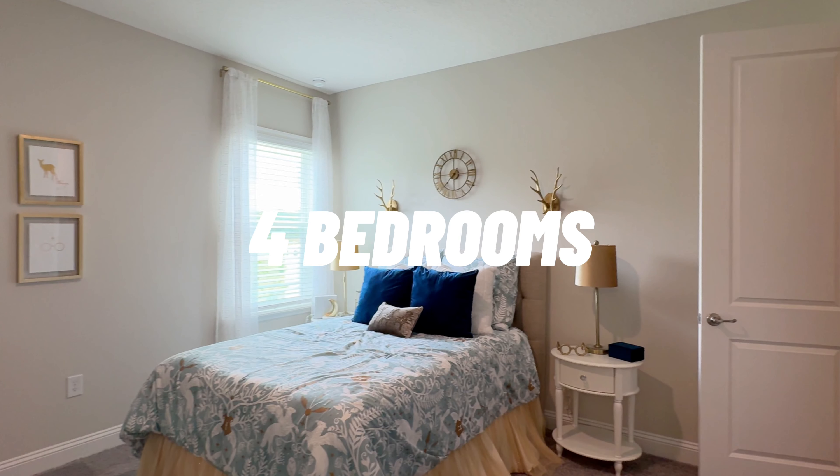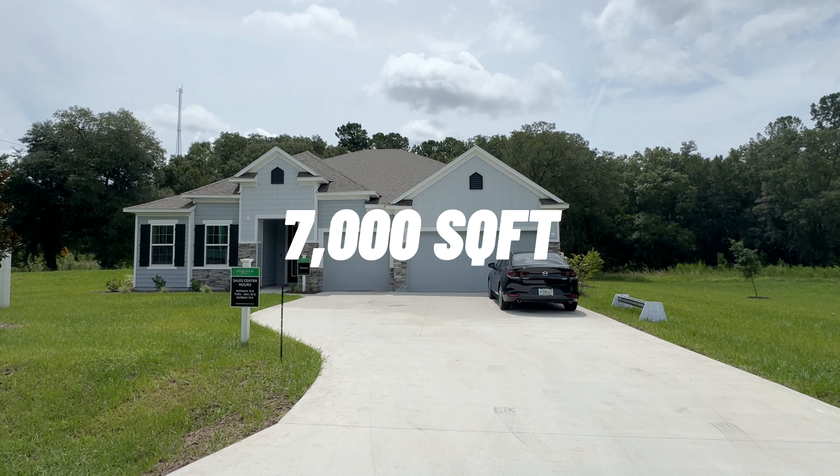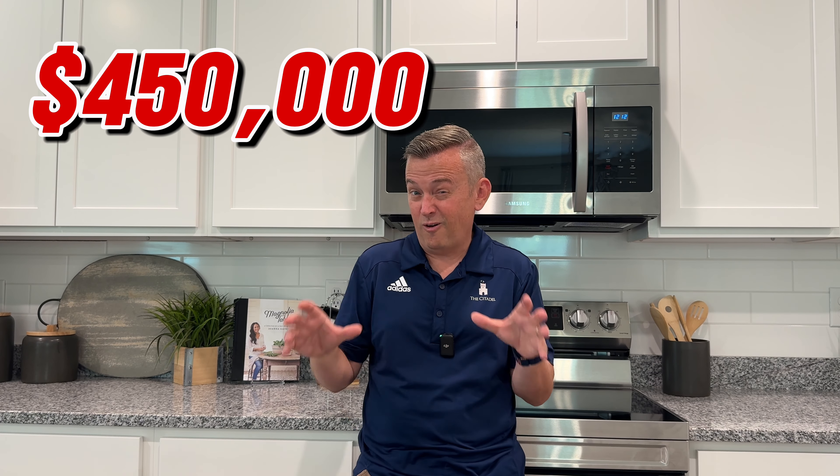So this is the Venice. It has four bedrooms, three bathrooms. It's just under 2,700 heated square feet. It does have a three-car garage. This home right now costs $459,000, but that's just the home. Most buyers actually spend around $510,000 on this home. One of the advantages is our team actually just sold a home in this community, and our buyer was able to get a great deal, including a lower interest rate. So if that appeals to you, definitely reach out to us.